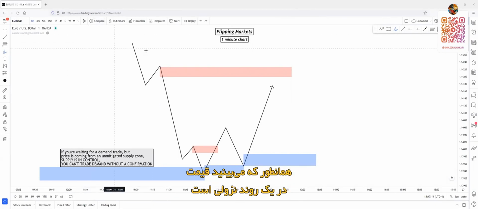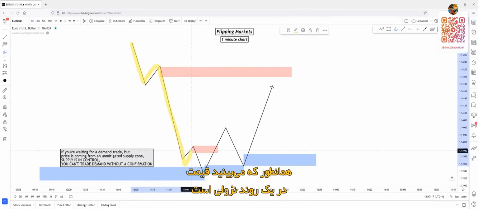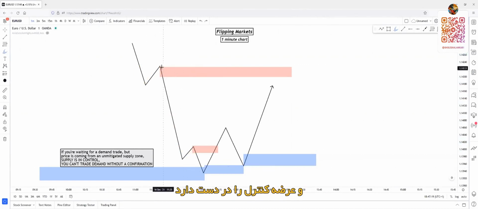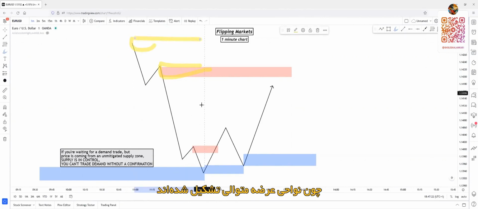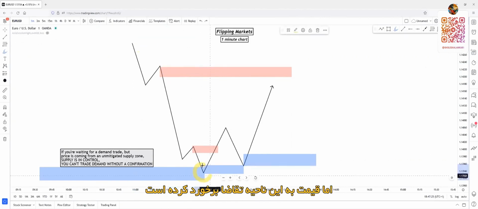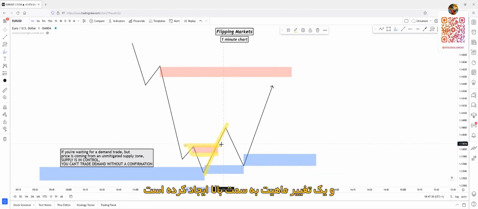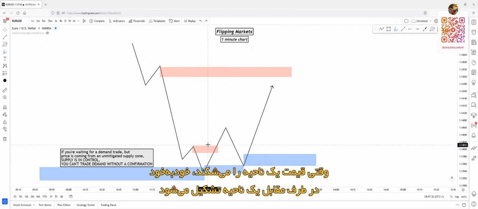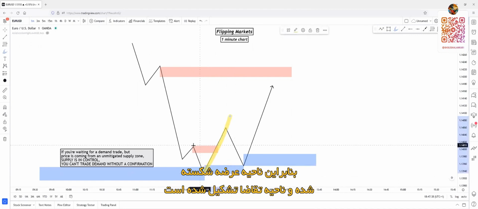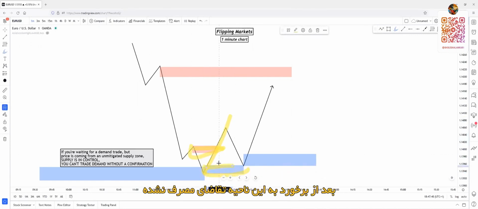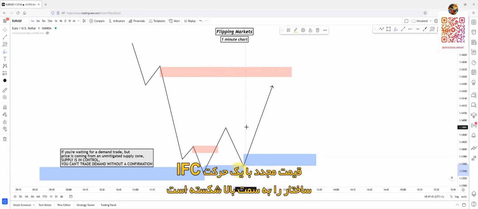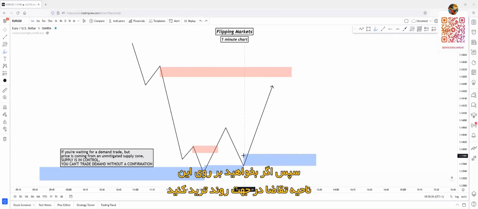Okay, let's see an example for when you can use risk entry and when you should wait for confirmation entry. As you can see, price is moving in a downtrend here, creating a series of lower lows and lower highs. Supply was in control because supply was formed continuously, but price tapped into a demand zone. And after the demand tap, price broke through the last supply zone and created a change of character to the upside. And as I always say, if price breaks through a zone, an opposite side zone will be automatically created. So price broke through a supply zone, so a demand zone was formed. After the tap of this freshly formed demand zone, price created a break of structure again to the upside with inefficient movement.